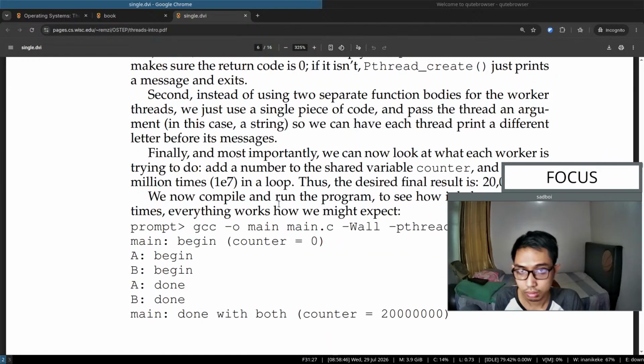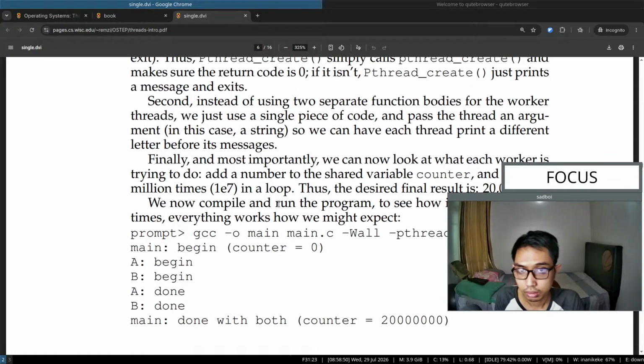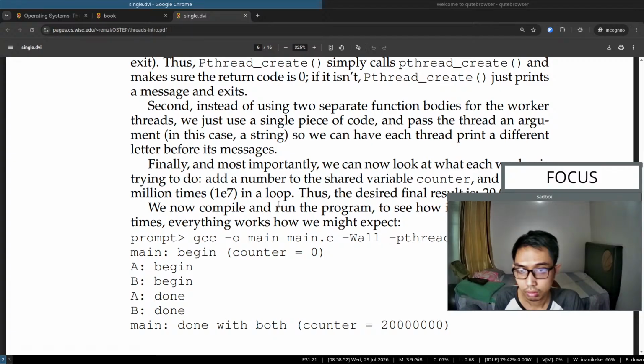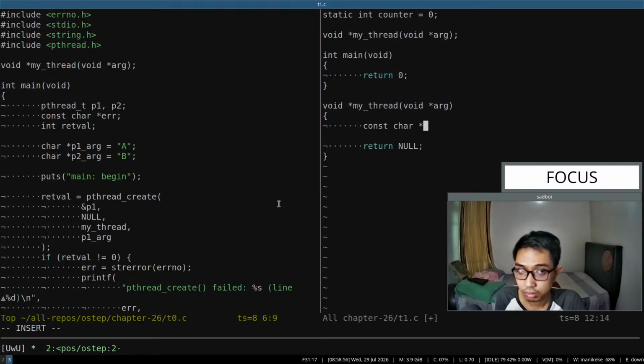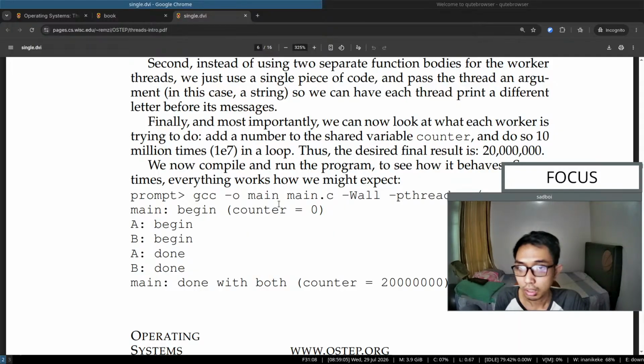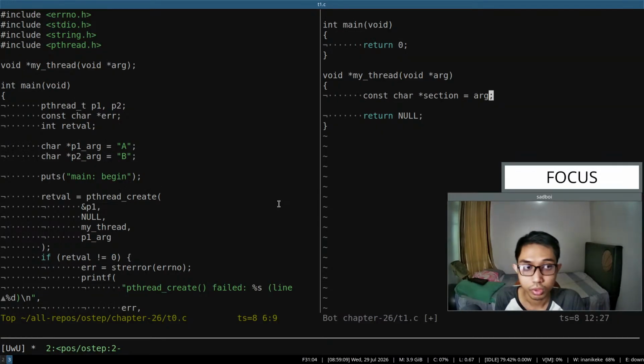Thread, or message, or maybe section. Yeah, maybe let's call this section, and then of course don't forget about this one.